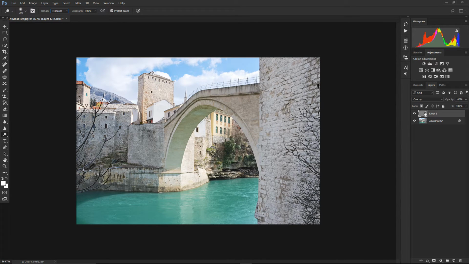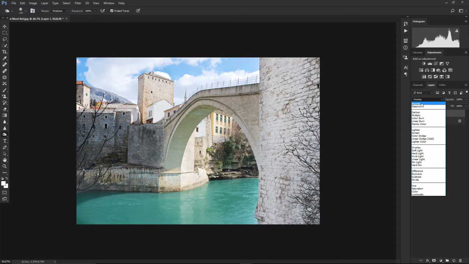And if you take a look at the thumbnail, you're gonna see that we actually brighten up this gray a little bit. So now if I go over that part again with my dodge tool, I'm gonna brighten up more. If I want to darken parts of the image, I'm gonna choose Burn tool. And let's say I want to darken this part of the image, and you can see that on the thumbnail as well. So this is a good way to add shadows or brighten up parts of the image. You can always use opacity to change the strength of this effect.